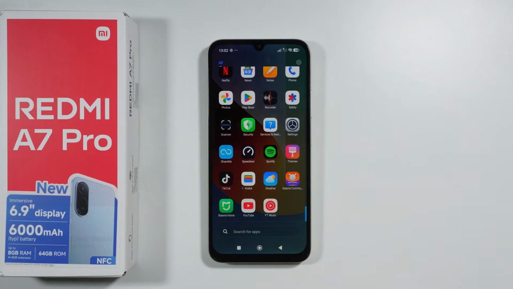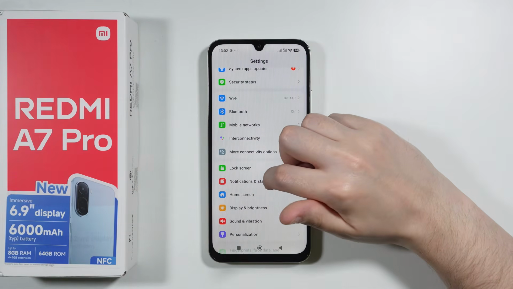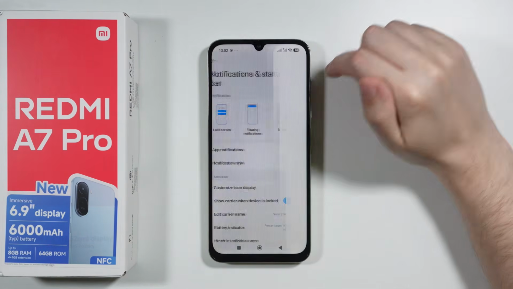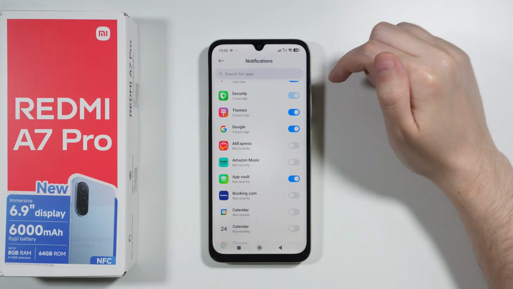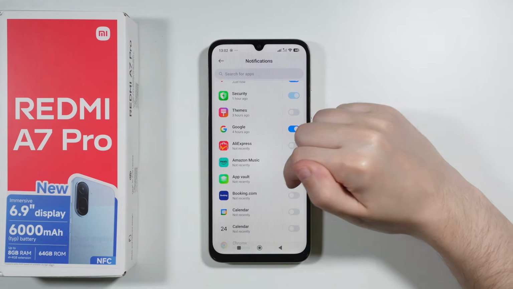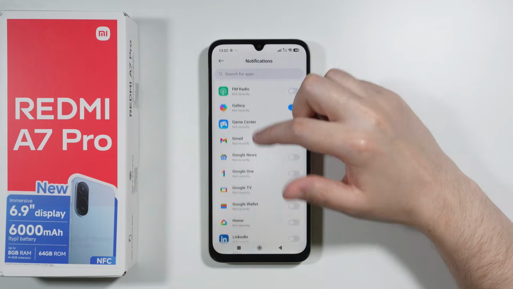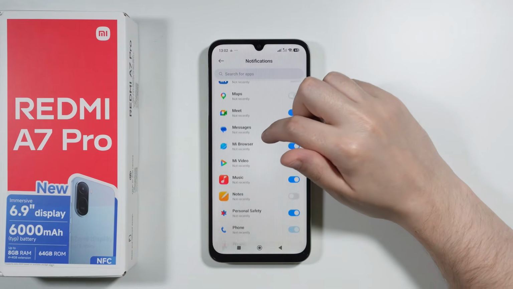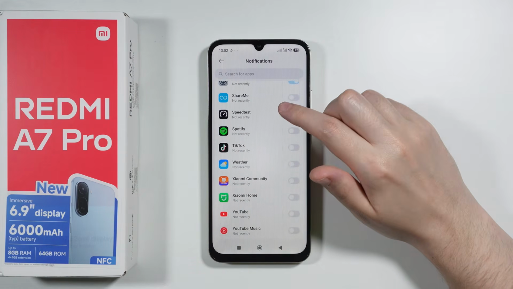Alright, now besides that, it is also worth going to settings, and then over here in settings you want to proceed to notifications and status bar. Then here you want to choose app notifications, and you want to go through this list and turn off notifications for these apps that we went through. So for example, you can disable notifications from Themes app, from App Vault over here. Then you can scroll down and see if there's more. You might want to disable notifications for the File Manager as well. And then we have the MI Browser, MI Video and Music app. And there we go, that should be all.